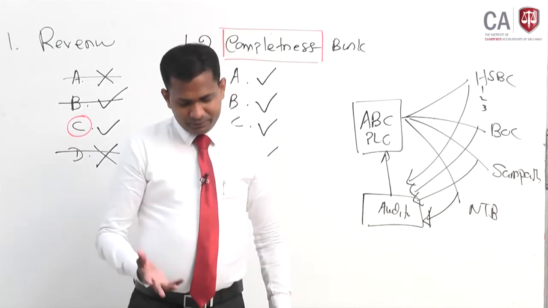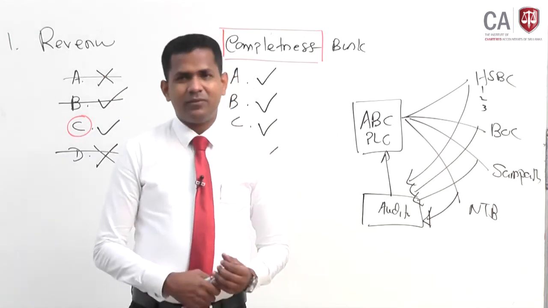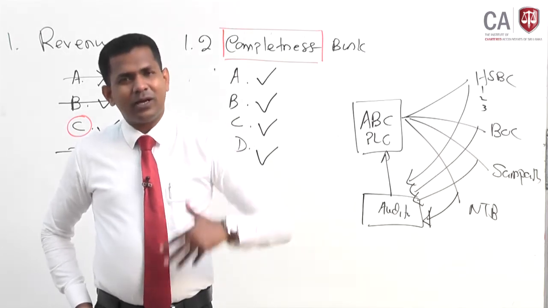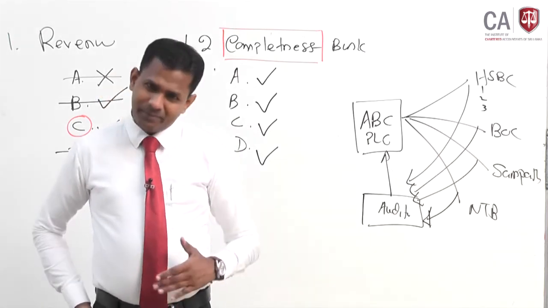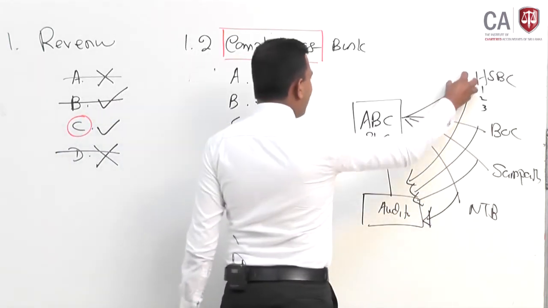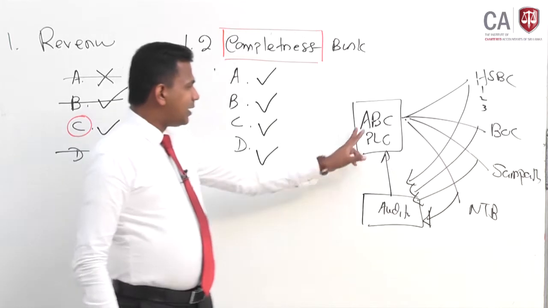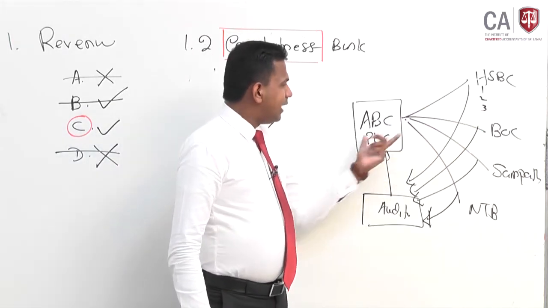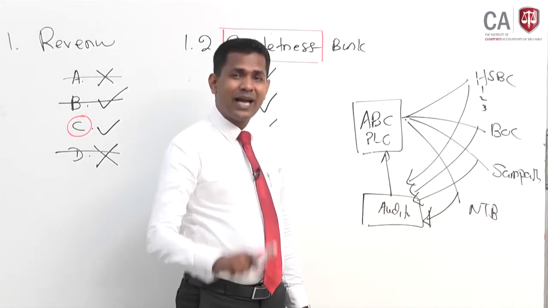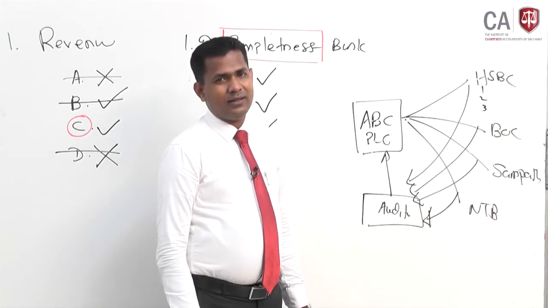For example, if you want to get a confirmation from one of your customers, without giving a figure, you can ask him to confirm what is the amount that he is payable to me. In this type of situation, the bank will confirm all the balances which belong to and are available under this company name. So out of these three accounts, if the company has accounted only two, the auditor can catch that the third has not been accounted. That ensures the completeness of the recording of bank balances in the financial statements.